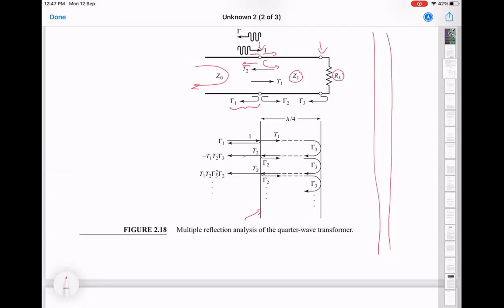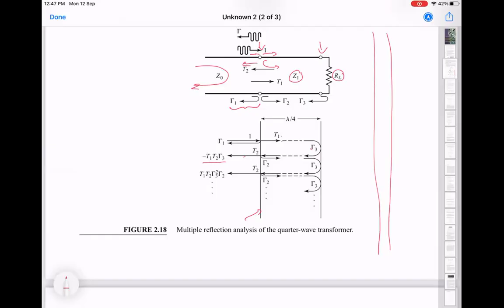So the first reflection point has only a reflection coefficient gamma 1. So you assume that you're sending in a wave of amplitude 1. So the reflected wave is going to have an amplitude of gamma 1. The second set is the one which was transmitted the first time. So it picked up a transmission coefficient T1, gamma 3, and T2. So that's why you have this here. But there is an extra sign of minus because the total round trip from one end back to the other end is lambda by 4 plus lambda by 4, which is lambda by 2, which is 180 degrees phase. So you get a negative sign.